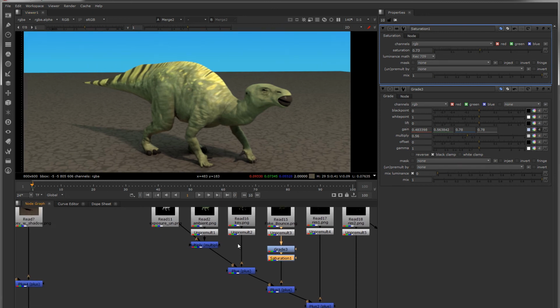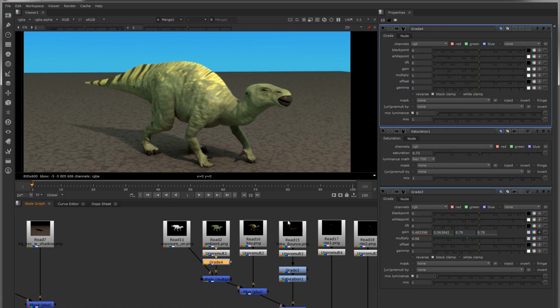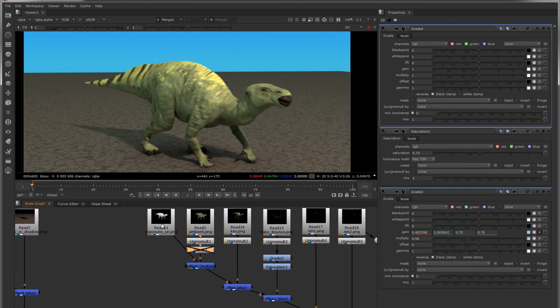Let's bring in a little bit less of the environment lighting on our critter as well. So after the pre-mult here, I could do a grade, and I can use this to multiply how much of that environment light I put on him, or I'm going to disable that by hitting D. I could do it after I've done the whole pre-multiplication. It wouldn't matter in this case, because whether or not I remove the ambient after I do the ambient occlusion or not, it's going to give the same result. So we'll just do it here.